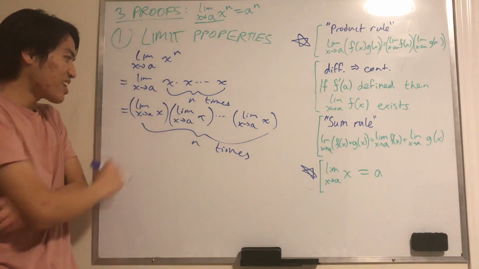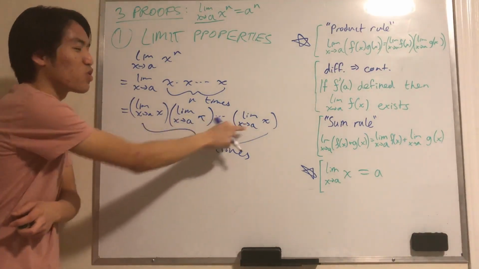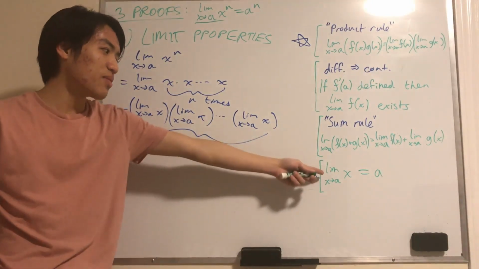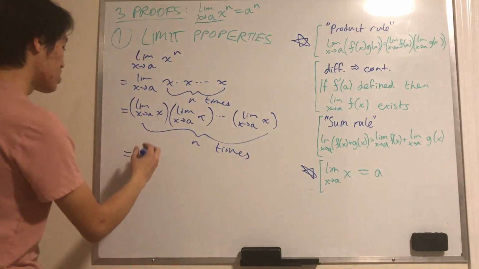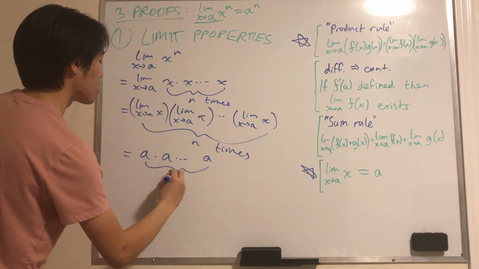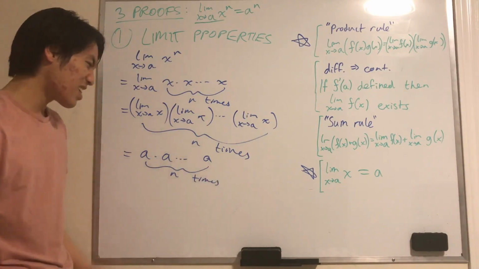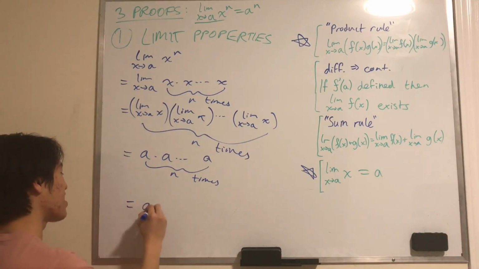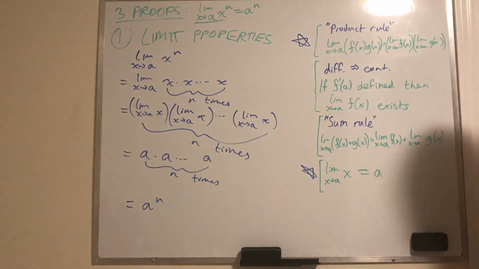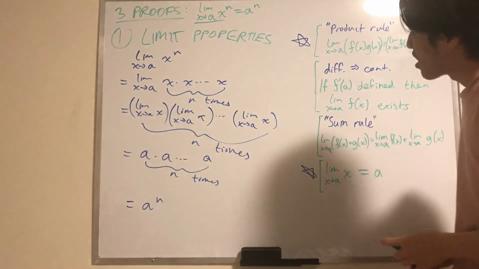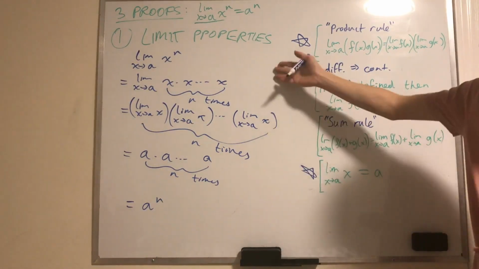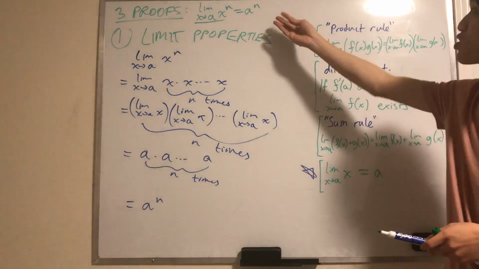Okay, this is really nice because we know how to evaluate every single one of these factors. And this is where the 4th fact here comes in. Limit as x goes to a of x is equal to a. So this is going to be a times a, so on n times. And at the end, what's that? That's just a to the n, isn't it? So you can see way number 1, very clean. Not super elementary, we use those 2 properties. But there we go. We've shown this limit's true.